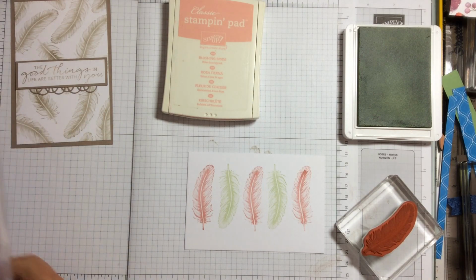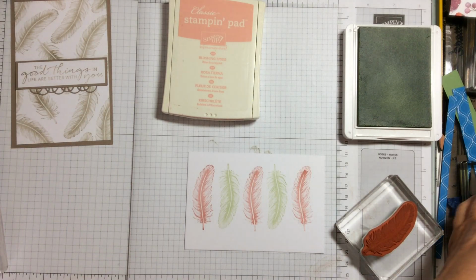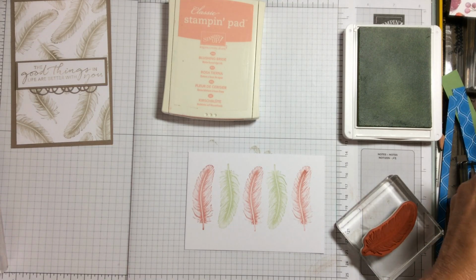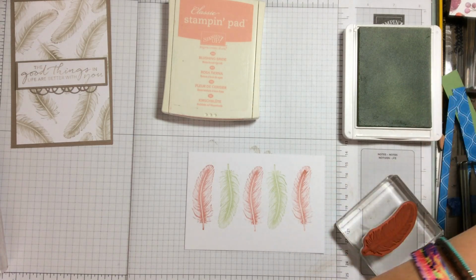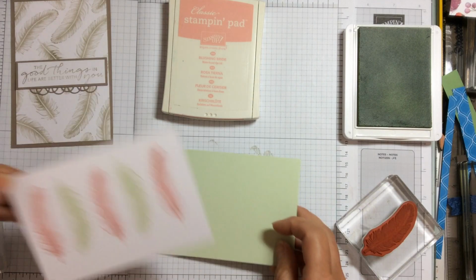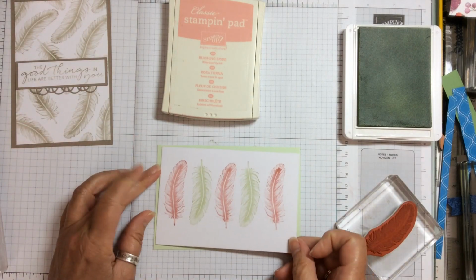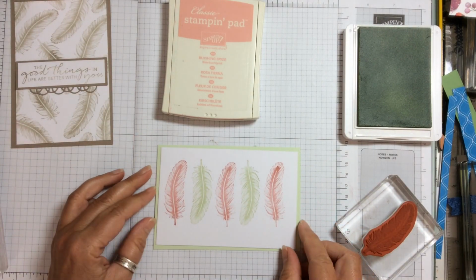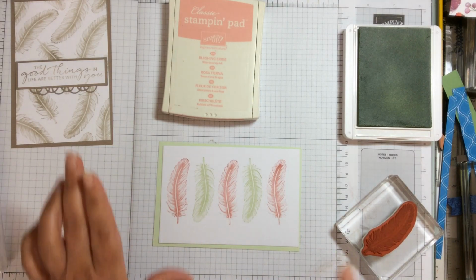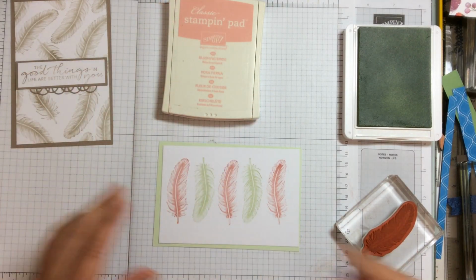So let's have a look and see what background we're going to do with this. I think the background for this one will be, let's have a look at Seaside Spray. So I've got a background of Seaside Spray, so we can put that one in on here like that, which will work perfectly. So I'm going to do the sentiment in the Seaside Spray, so it just tones it together.